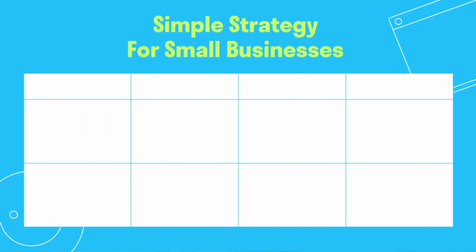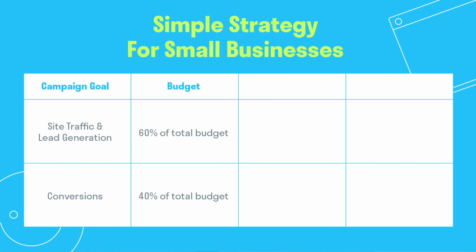Here's a plan I've written for tons of small businesses and startups. What did they have in common? Purchase was their most valuable business goal, so that's where we started. After we assigned the budget for purchase, we used the rest of the budget to fill their funnel. In this case, we're using a 60-40 split between the two objectives. This is, of course, not a hard rule, but this ratio is a great starting point.